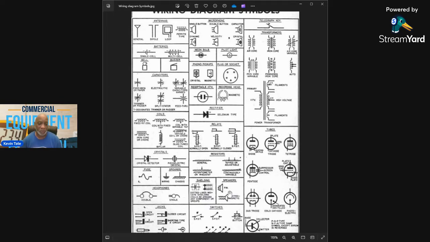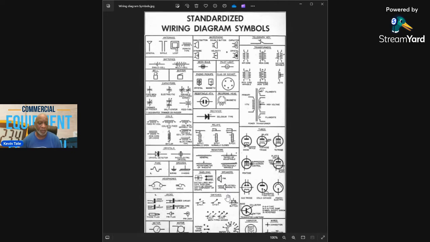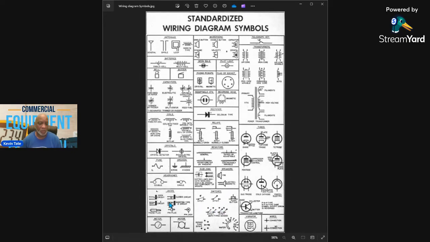Then here you have your speakers. You have a speaker system in the TurboChefs. You have them in the window units, and they're smaller, but you will come across them. Then you have your different types of jacks, your switches, which is important, your meters, and your motor symbol.